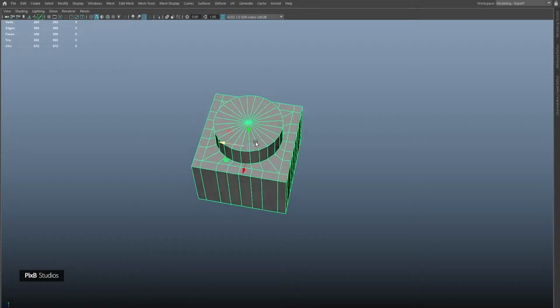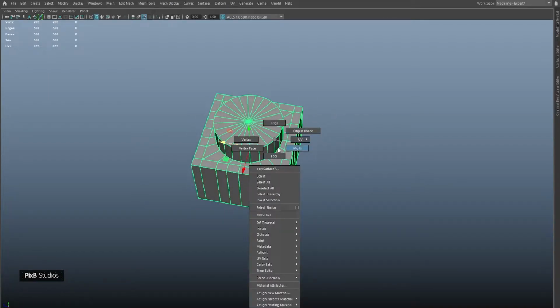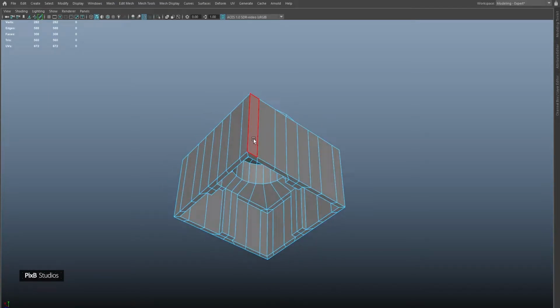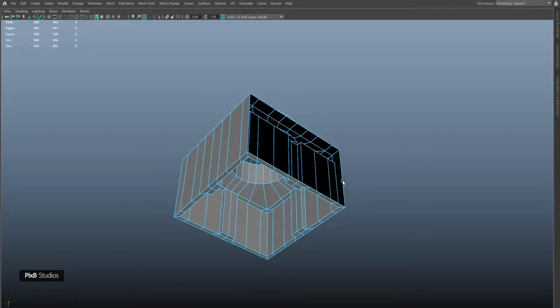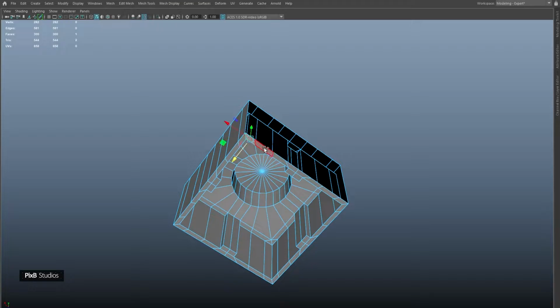So now what we need to do is we need to duplicate this, make sure we delete this part, delete these faces.